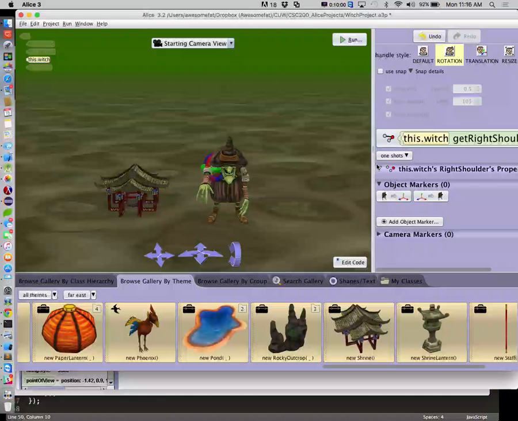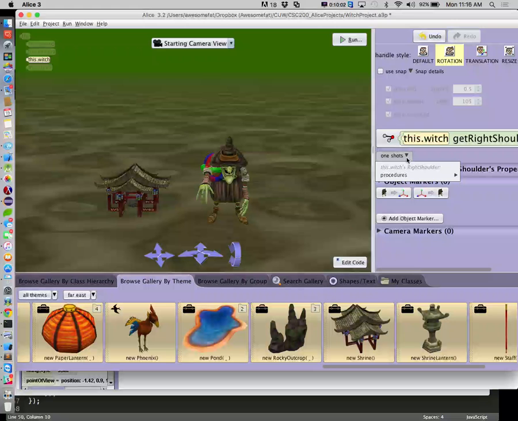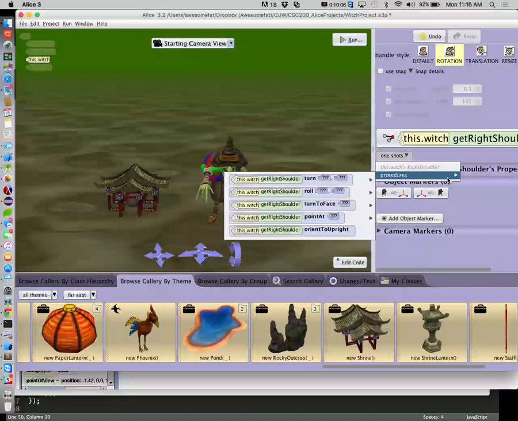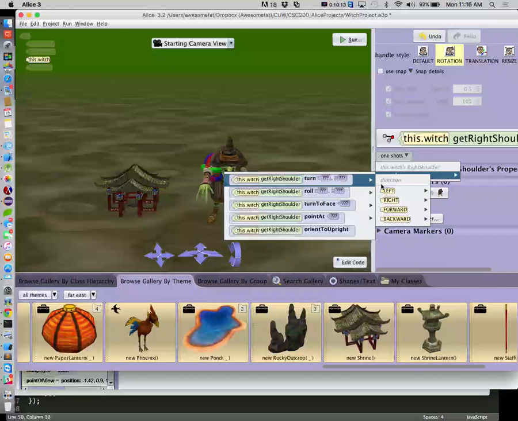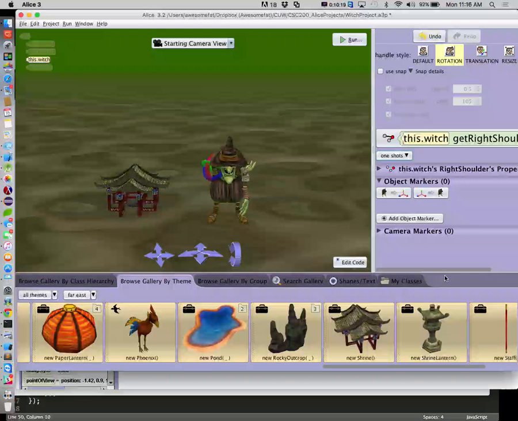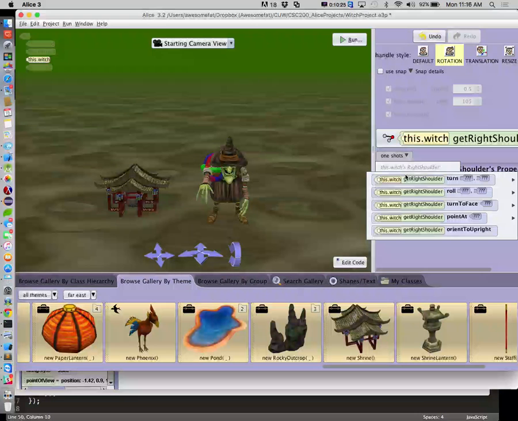So that oriented to upright, and then we can roll. Whoa! That's nailed it.